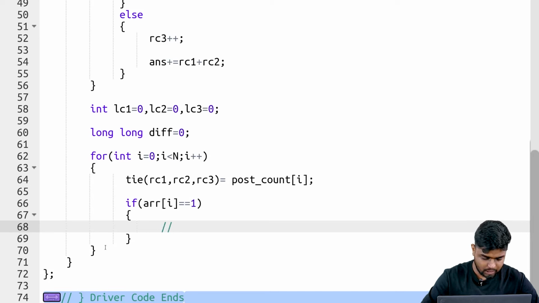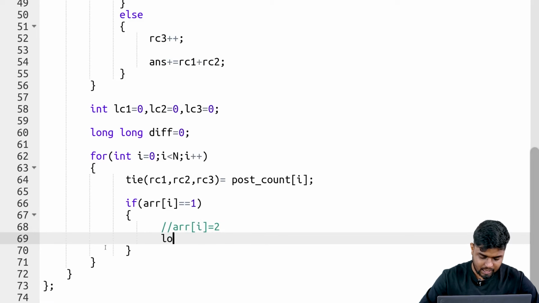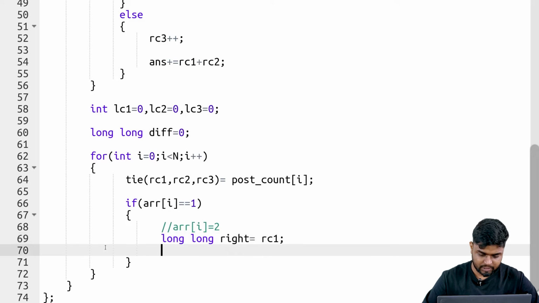In this particular case, suppose I change this element to 2, then what will happen? If I change this ith element, instead of 1, to 2, then what is the impact that I'll have? So let's try and write this. The impact on the right side, if I change it to 2, is that whatever number of ones are there will get counted in my inversion.